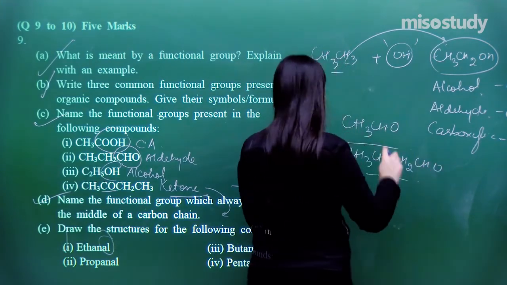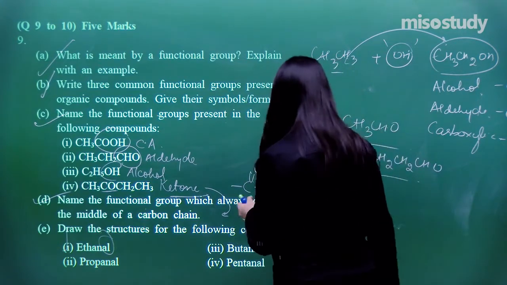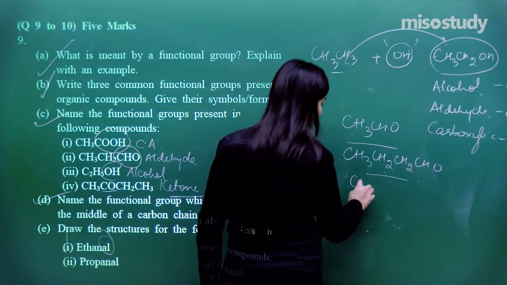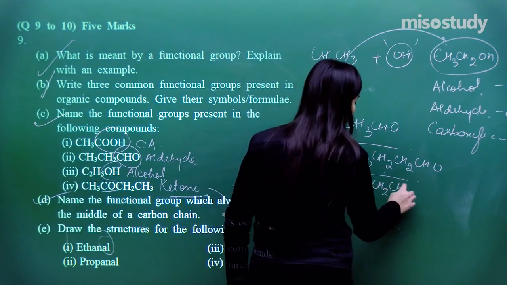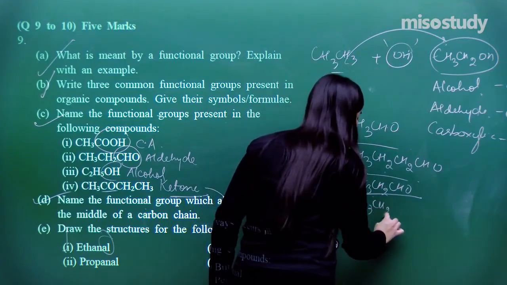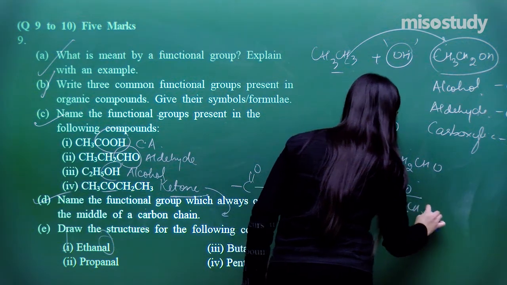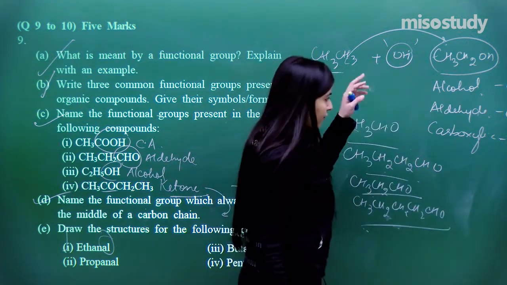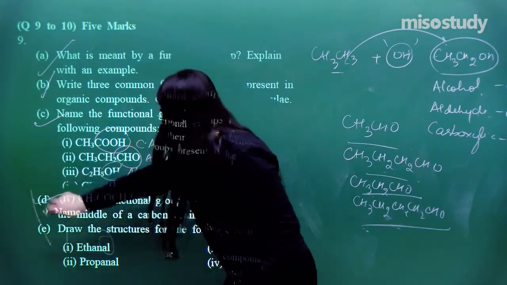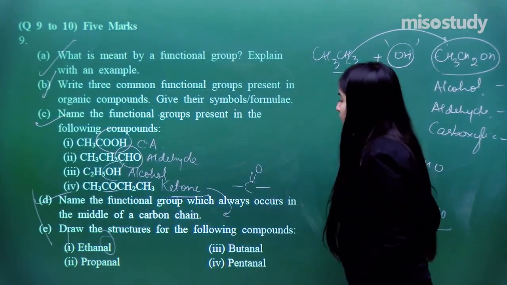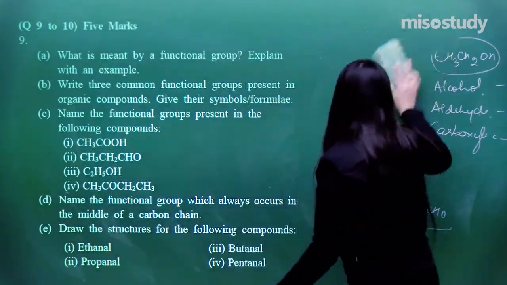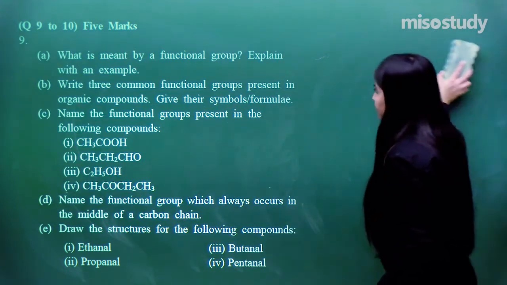Done. Butanol. Propanol, oh, all of them are aldehydes only. So prop 1, 2 and 3. Done. Pentanol, 1, 2, 3, 4 and 5. Done. Each one of them containing the similar functional group, that is the aldehyde. And we have got this right. Fine. Okay. So let's rub this off and move on quickly to the next question, the last question of this round.